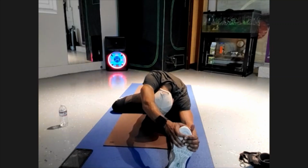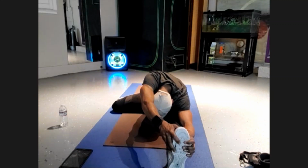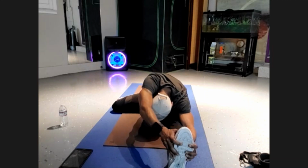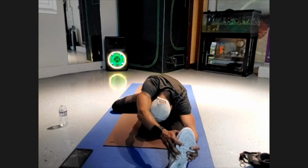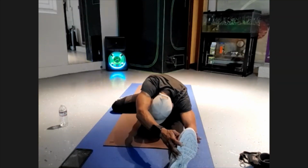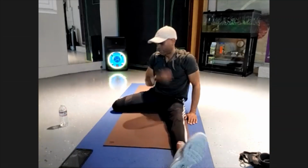Stay in it. If you want to, grab both hands. Make sure that foot stays nice and straight for another 10, 9, 8, 7, 6, 5, 4, 3, 2, 1, and up. Nice. That's how you get that stretch in.